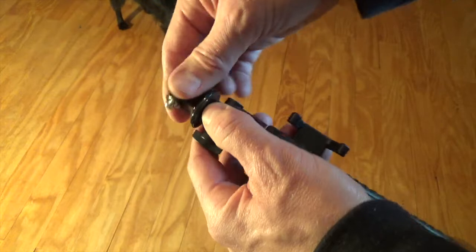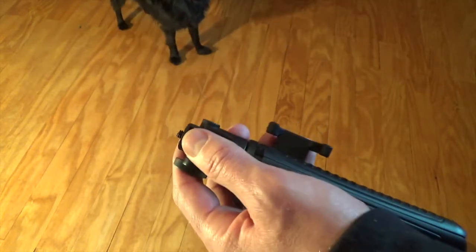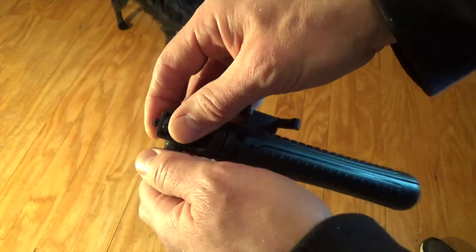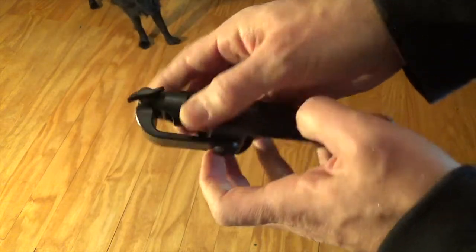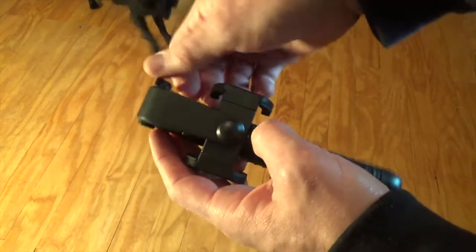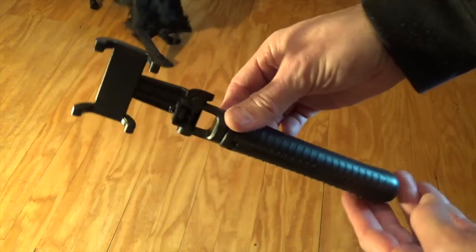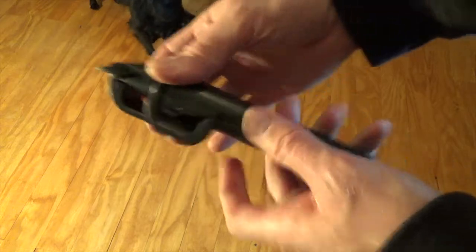I like that. I don't think this stick would be sturdy enough to use with a full-size camera, but with a GoPro, that ought to work pretty nicely. And again, just twist this here, flip it back down, spin it around, and there you go. Back to the other orientation. Very nice. Very compact. I like it.